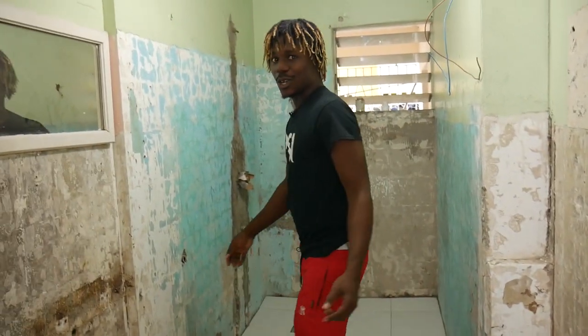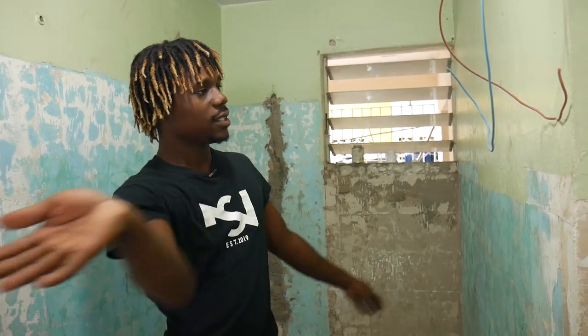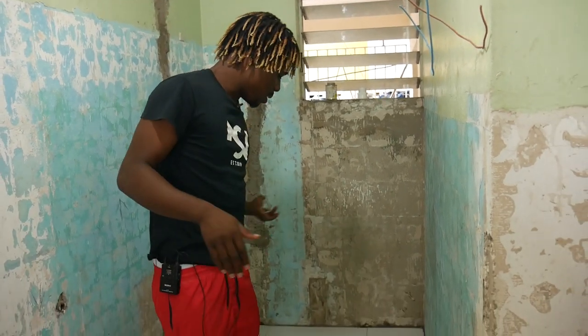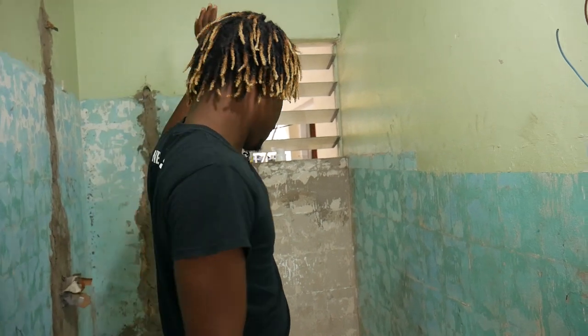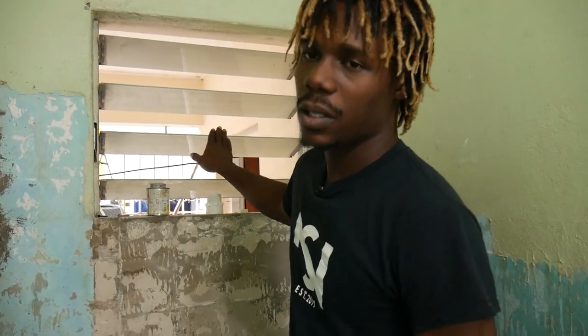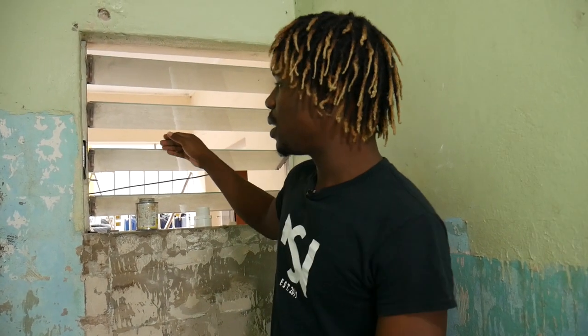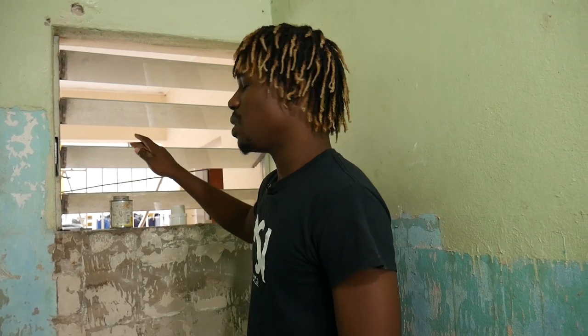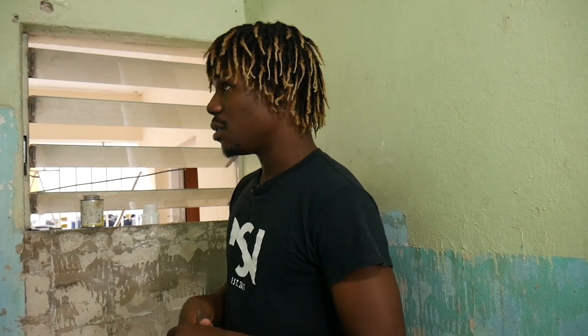Trust me, the wall is disgusting right now, people. The walls are disgusting, like somebody threw up on the wall and just wiped it all over. But basically, the window has to change, because it's the old time country type of window. So this definitely will come out and we'll get a nice slide window. But there's a delay on the window and hopefully we'll get it by tomorrow morning, as the person said.